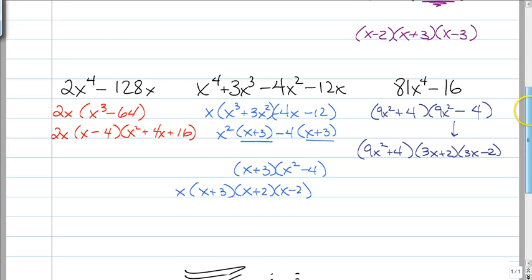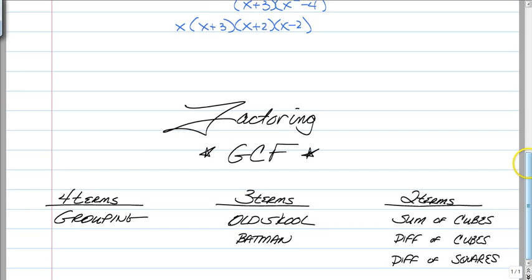So let's recap really quick all of our forms of factoring. So when you factor, we have a lot of different methods of factoring now. I like to call it 7 different ways, but GCF is all by himself because GCF can happen with any number of terms, and it's always the first thing you should look at. But now, if you have 4 terms in a polynomial, your only option at this time is grouping. So if you group your first 2 and your last 2 and you factor out a GCF and the insides are the same, then you can group. If the insides are different, then that problem cannot be factored.